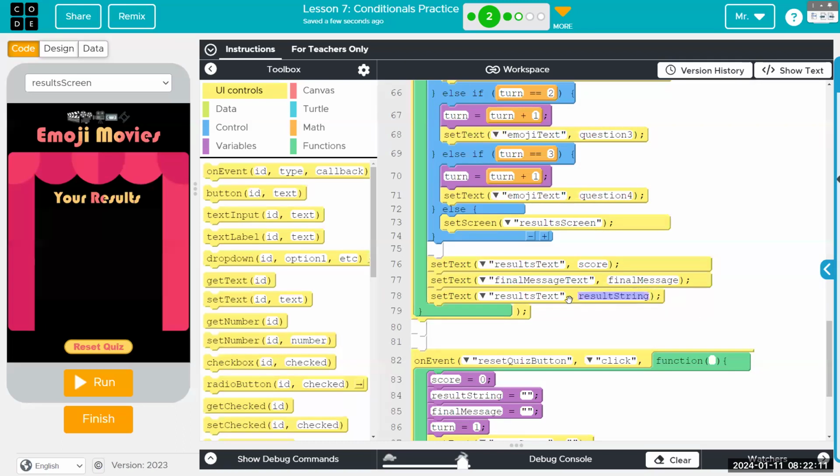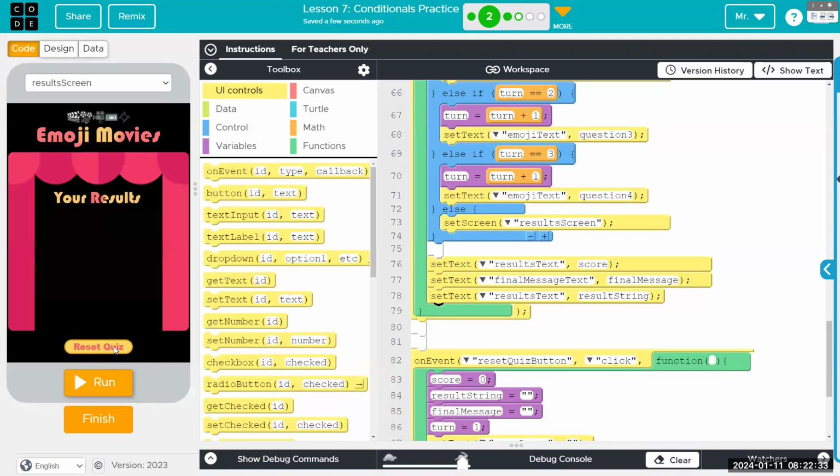I think this is a good combination of variable names and design element IDs, instead of just having the text area called result text get the variable result text. I think that makes things unnecessarily confusing.